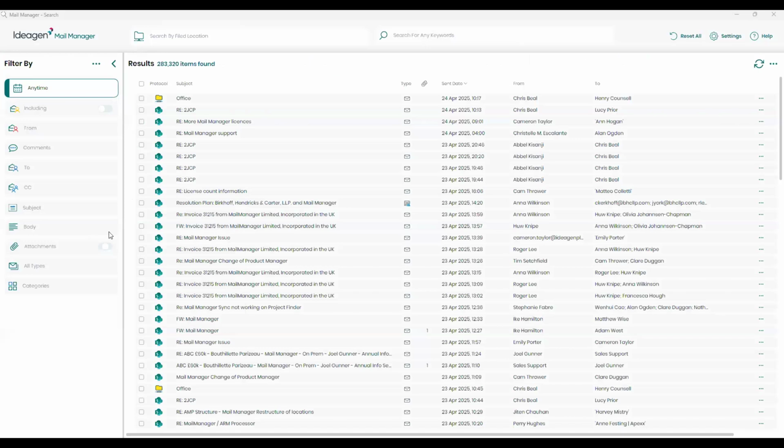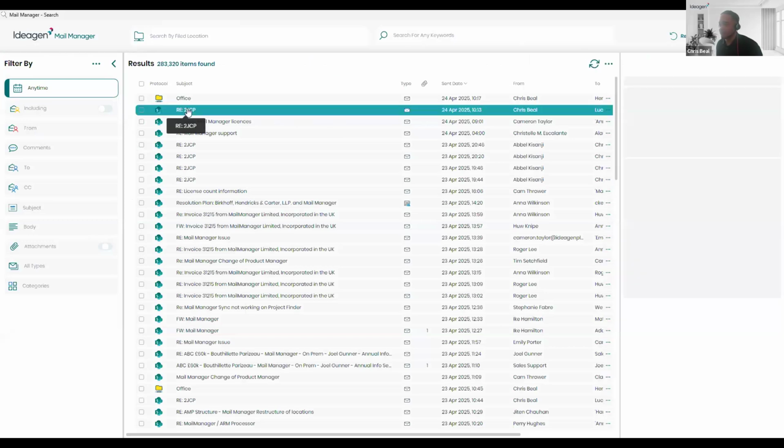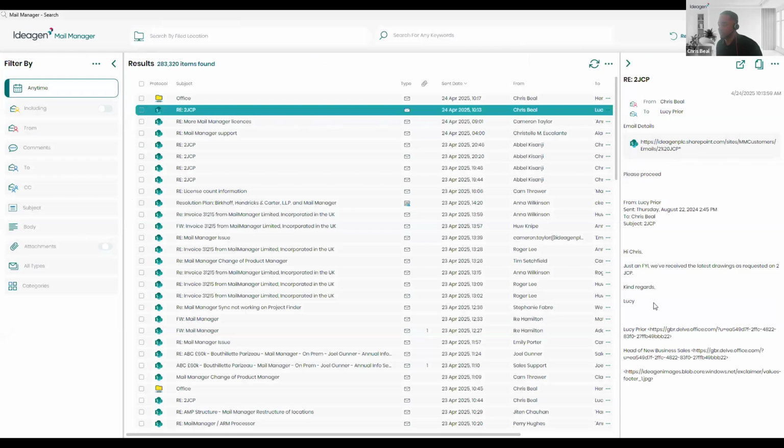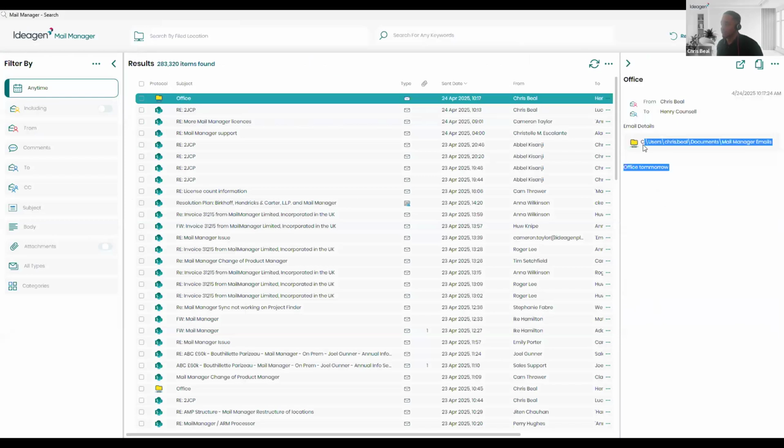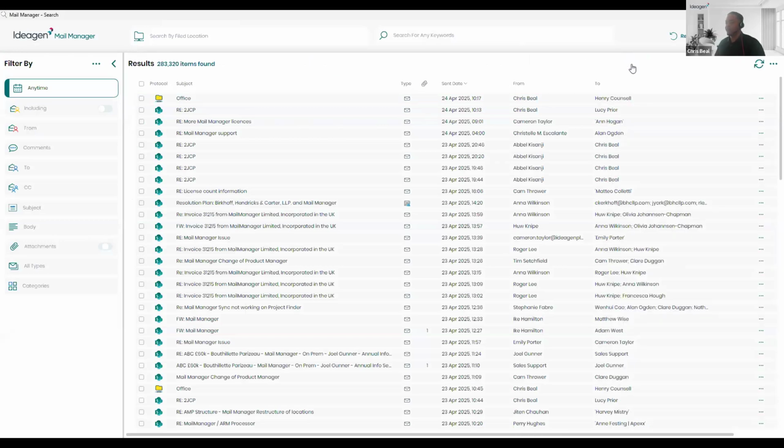Yeah. Okay, fantastic. So this is your centralized search tab. You can see right at the top the 2 example emails that we just filed. It's going to present to you the incoming email, my outgoing, and the filed location. We use SharePoint here. And here is an example of the email that I've just sent to my personal filing location. So you've got access to all these filters here to whittle it down.